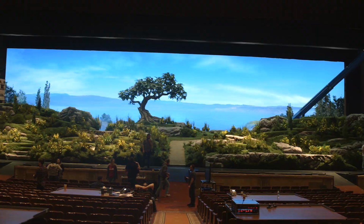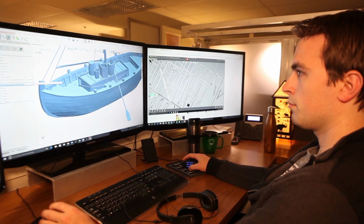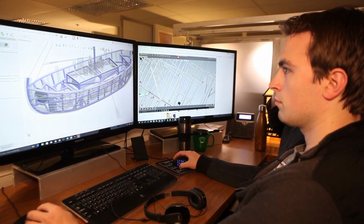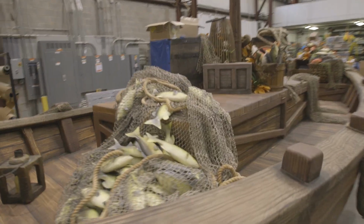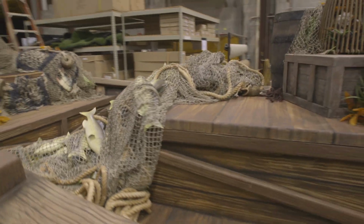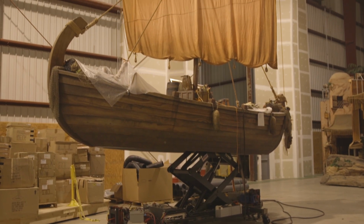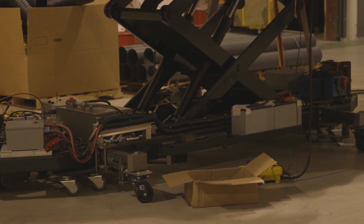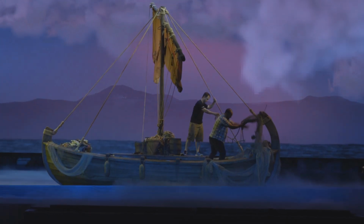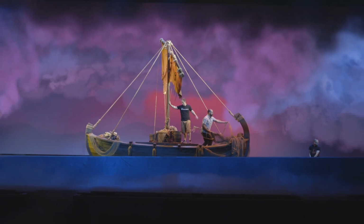For the story of Jesus, there's a lot of times where we have boat movement and boat action. You know, the adventure and the romanticism of boats and the sea, that was something that was exciting about this particular story because the disciples spent a lot of time traveling by foot, but they also spent a lot of time traveling by boat. But as we looked at the needs for the story, there were two particular scenes that we were developing that needed boats that could actually be up off the floor at some height, not just a couple feet, but 8 to 10 feet off the floor. So this is where engineering and art hit and they collide.